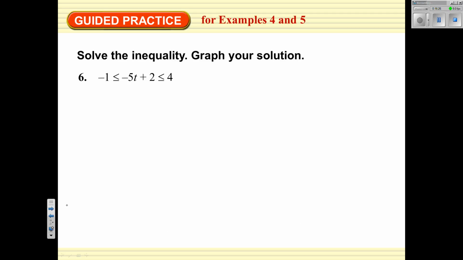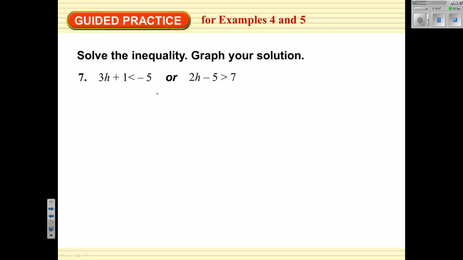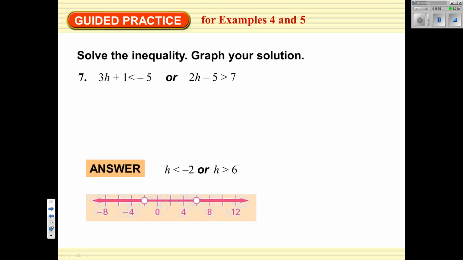And there's your guided practice. Go ahead and pause the video. This is an and. So we're going to break it into two separate parts such as this. Okay, so hopefully you broke it into two separate parts and you solved. And it's an and statement, so it's in between because they overlap. Okay, this one, pause the video, is an or statement though, but pause the video and try it. Okay, there's our answer. Hopefully you came up with that. You guys, you know you can always rewind and rewatch any part of this video.